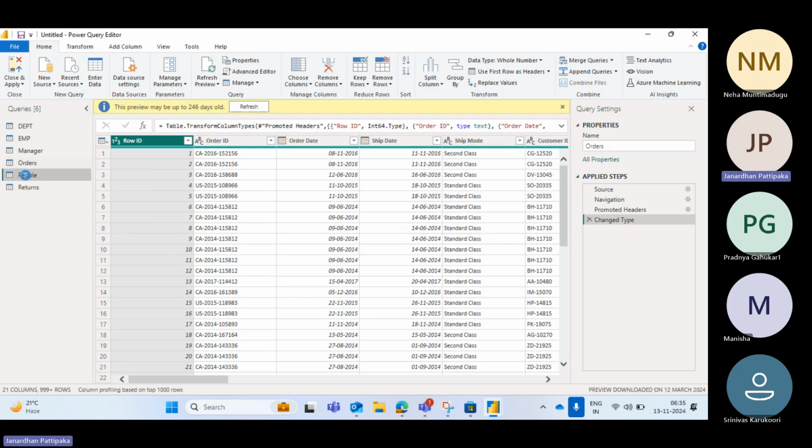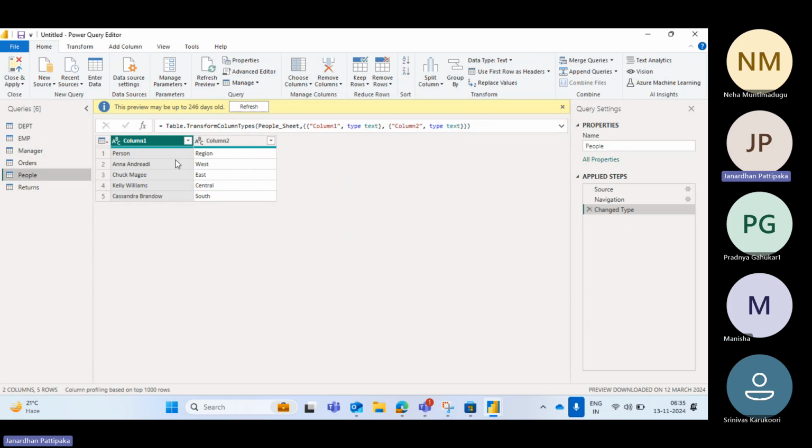But why has Power Query failed to recognize person and region as headers? The reason is that person and region are headers, but the rest are person names, and Power Query also thinks of them as text. It does not have that much knowledge. It considers all of it as text, so person, Anna, check, all of these are text. It thinks they are all the same, so it has failed to recognize the headers.